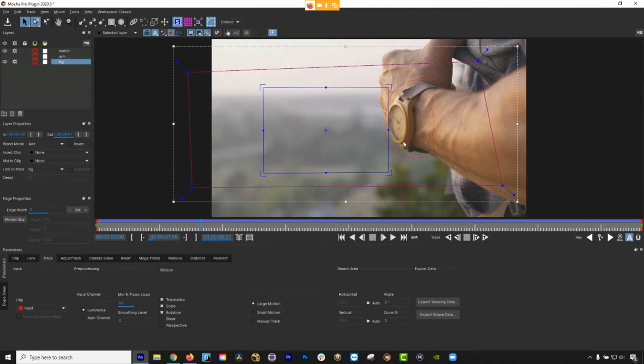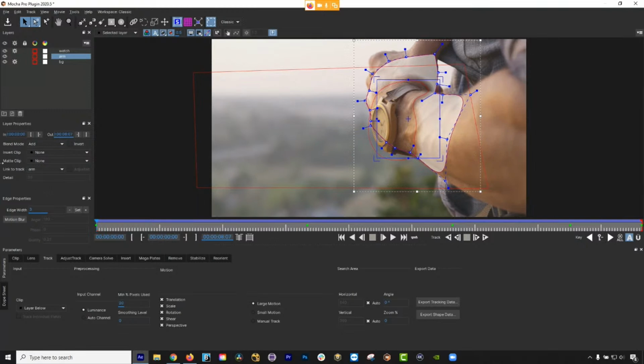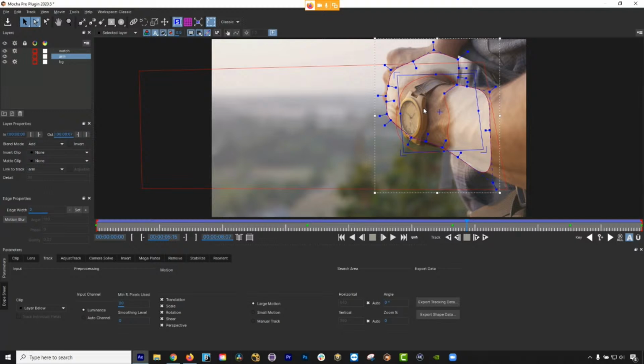Maybe. Okay, but in order to do this shot, what we need is the arm tracked and the background tracked, because we actually have pixels that break into the background and go over the arm. And you can see that when you look at the shape of the object that you're trying to remove. So I've already tracked this for you, but I do want to point out what these shapes look like because this is important. Okay, so here's our arm track, and you can see that it will be using all of these other pixels to try to replace the object on the watch. But what you can see is that there are not enough pixels to replace the watch with. Okay, so that's a problem.